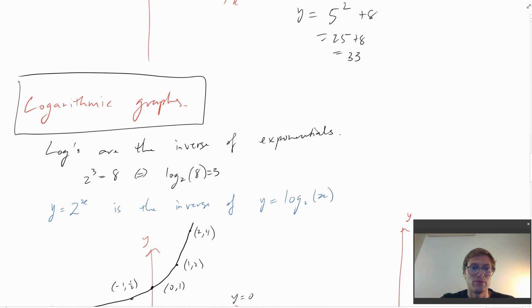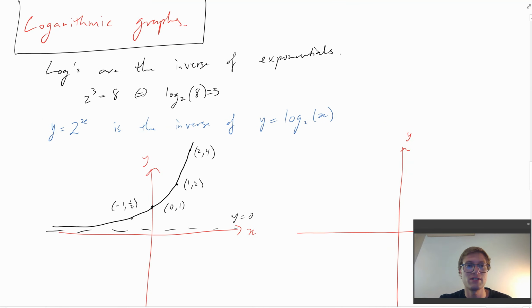All right, we've now finished with our exponential graphs, and we'll consider now logarithm graphs. First off, we need to remember that logs are in fact the inverse of exponentials. You could think of them as the opposite of exponentials. So if you have 2 to the power 3 equals 8, that's the same as log base 2 of 8 is 3. So the log is kind of saying, what's the power, and the power is 3. Another way of thinking about this is, of course, as inverse functions.